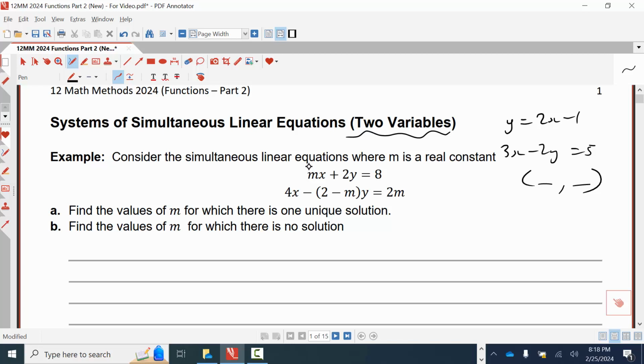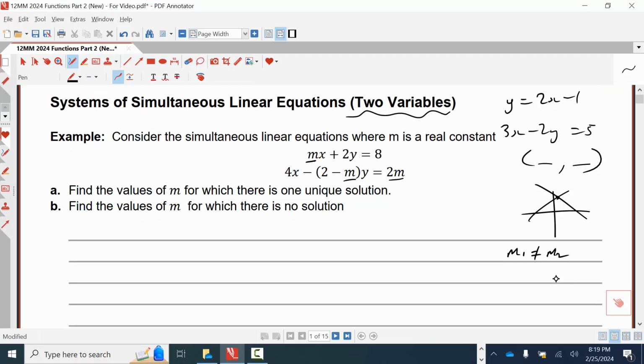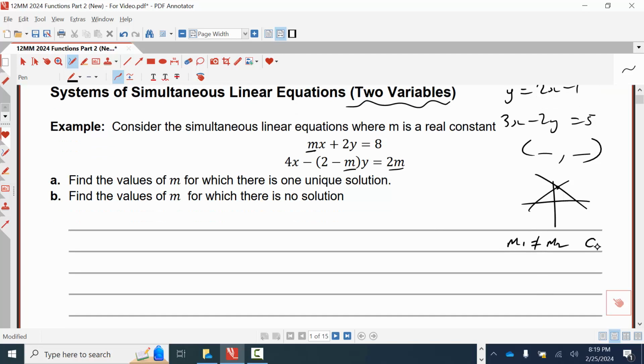is the intersection point. So you'll recall what we did in year 11 was introduce these linear equations, but we've got a parameter value, this value here, m. And as we vary m, one of three situations is going to arise. This one here is when we get a unique solution, and that occurs when m1, the gradient of the first equation, is not the same as the gradient of the second equation. The c value can be any real number. It doesn't really matter what the y-intercept is. As long as the two gradients are different, then we'll have a unique solution.